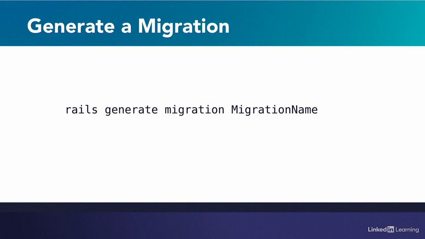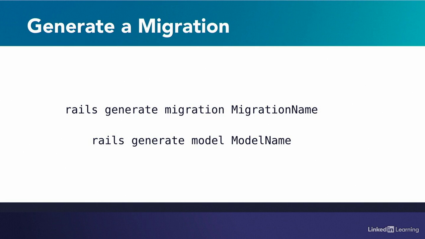You can see here I've got the migration name in what's called camel case. That is, there's no spaces or underscores. The words are all smashed together with capital letters to indicate where each word starts. This will give me a migration that I can use for any purpose I want. I can put any kind of Ruby code in it, and when I run my migrations, that code will be executed.